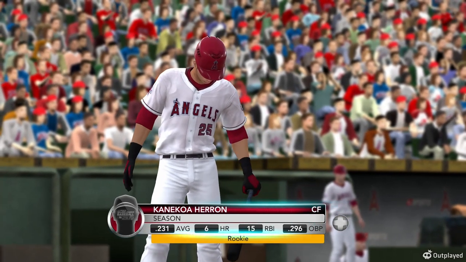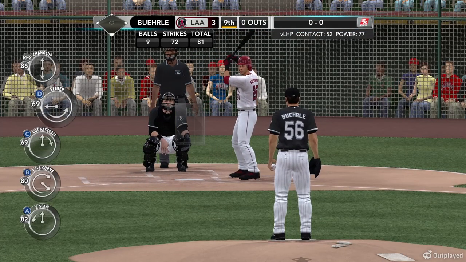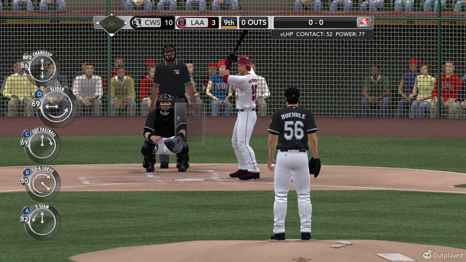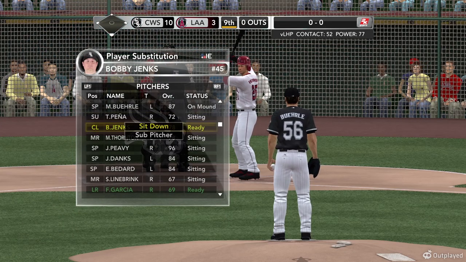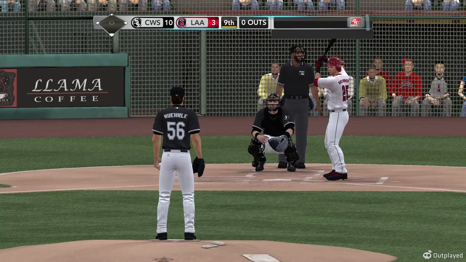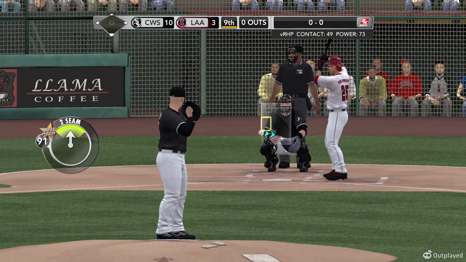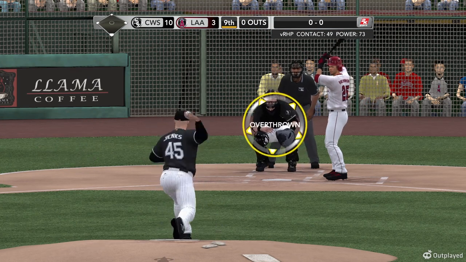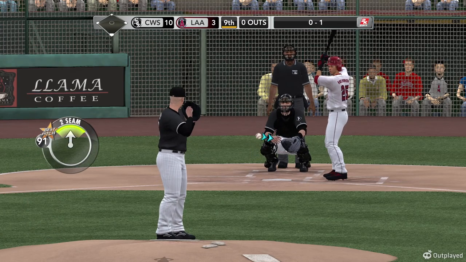Heron up now. He's going to be the first at bat, home half of the night. Number 25, Kanakoa. We'll get to see Bobby Jenks pitching as they make the pitching swap. Well, it's not surprising they're going to the bullpen now. I just thought maybe they waited a little bit too long. Should have gone and gotten him a little bit earlier.